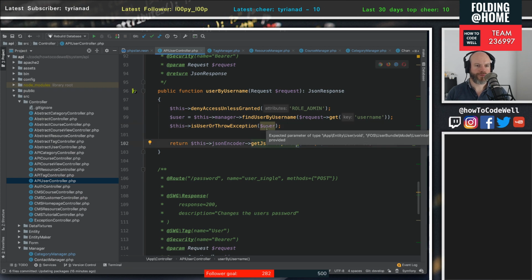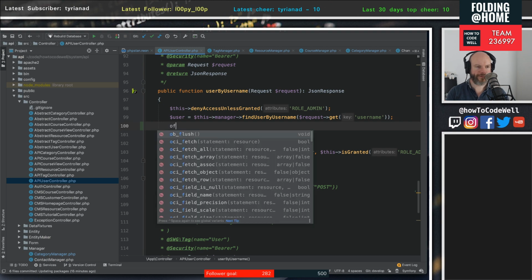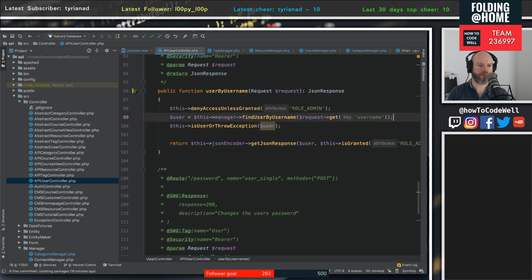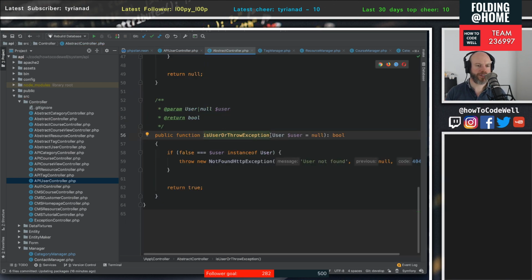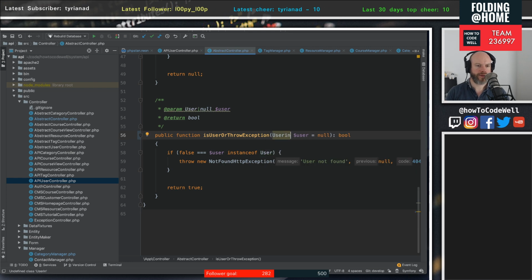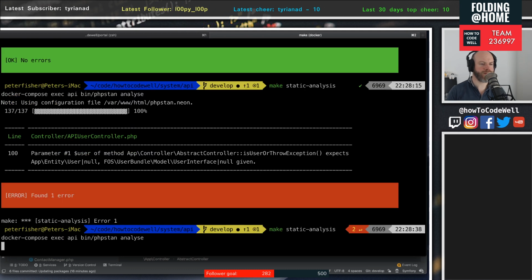Yeah, here. So we could change this to be asking for a user interface. That might be better, right? And again, I prefer to do it the other side. Null or user interface. Right, let's run this.